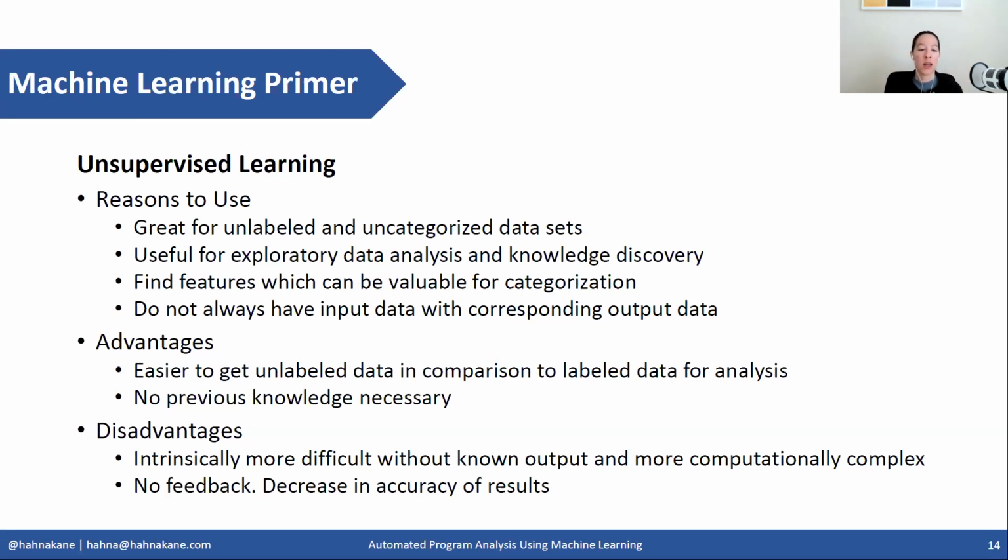You don't have that cheat sheet. You essentially have to take faith in your results, in your data, and analyzing it enough to build your confidence that, yes, these results are correct. And as a result of that lack of feedback, there is a decrease in the accuracy of the results. Because again, you're making your best educated guess and analysis of the data that you have.